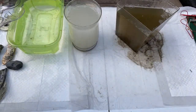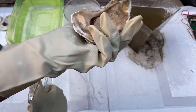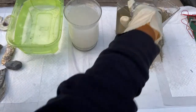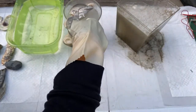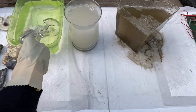Okay, as we're getting this cleaned up, now I'm going to do this large oyster that I collected. So let's see what happens. Oh shoot, I think I moved the camera for Jimmy's thing and I don't know if you're seeing me now. All right, hold on.